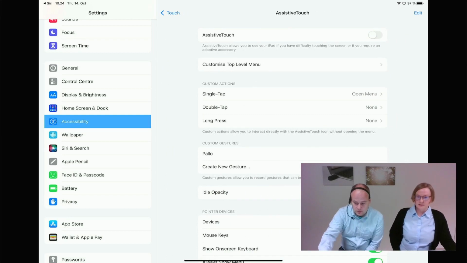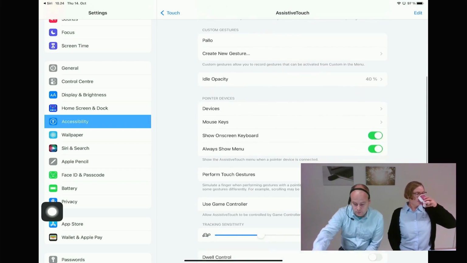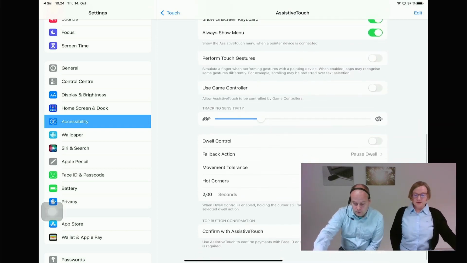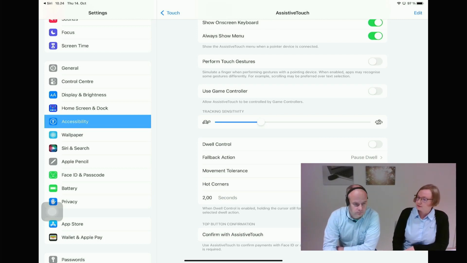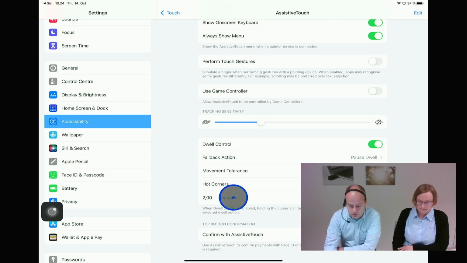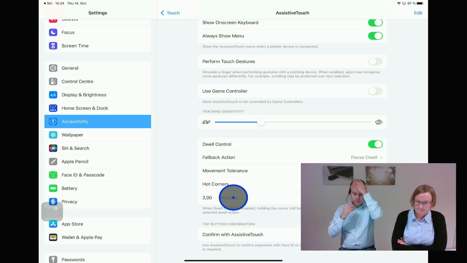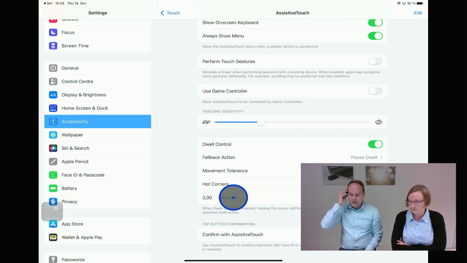I use this box here, and now when you scroll down, the very important thing is dwell control. In dwell control, if you enable this one, now the dwell clicker is on. I take this center. And now when I enable this, the dwell clicker is on.